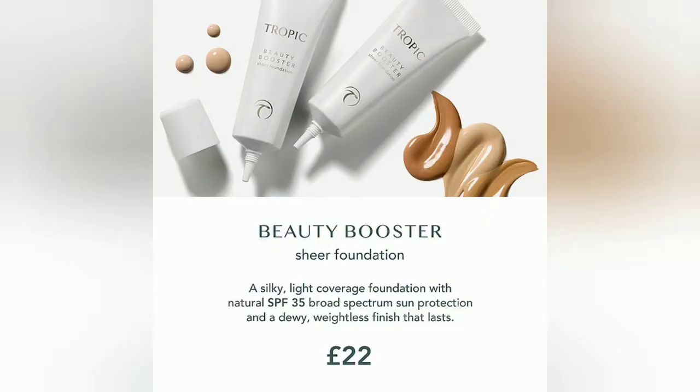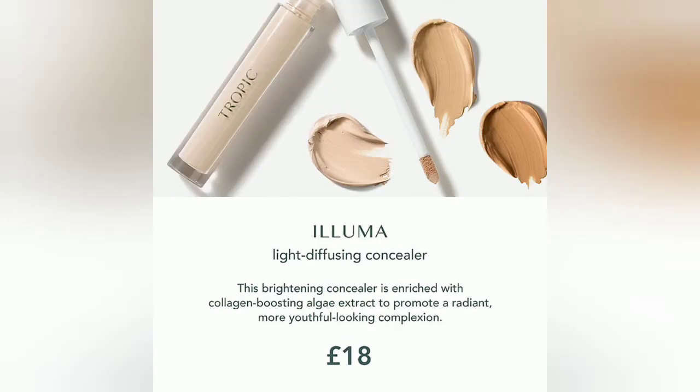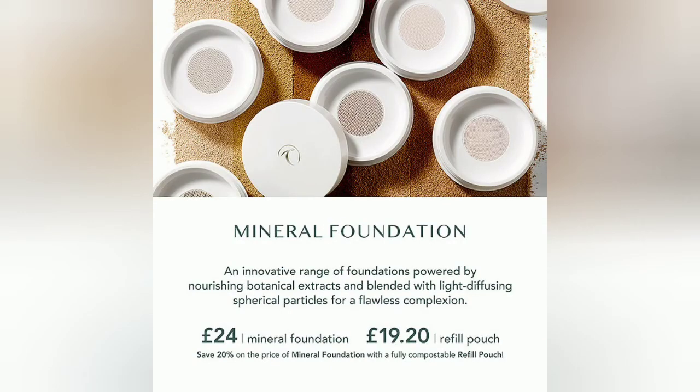I hope you're having a great day. Start using this makeup — I'm going to do more and more demos as I experience more of their range, but I'm absolutely loving it so far. Any questions, let me know, pop along to my webshop, and I'll hopefully speak to you soon. Take care.